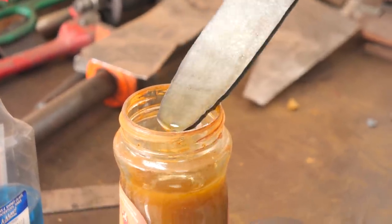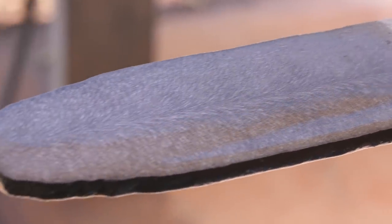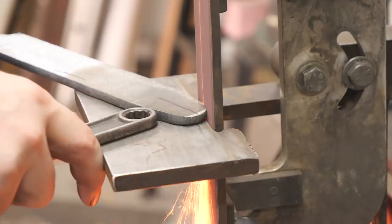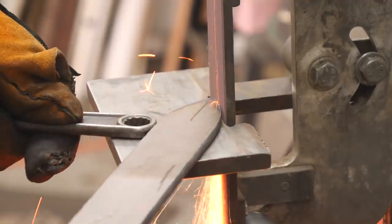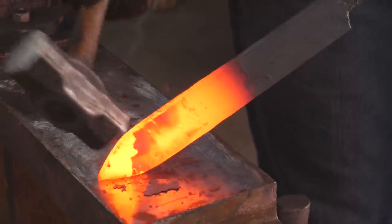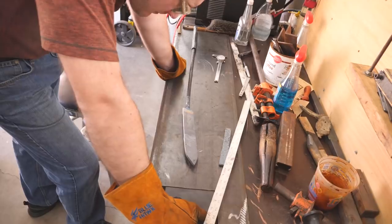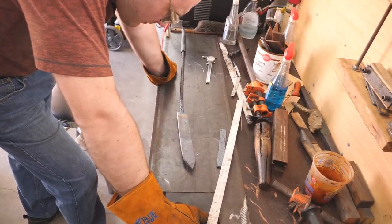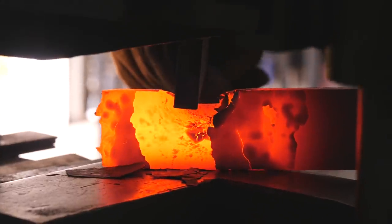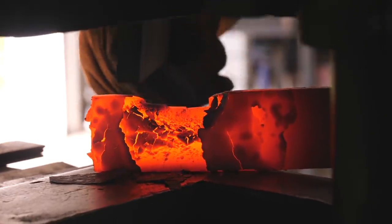It's really important to locate the center of the feather before you start forging out one of these blades, because I want the center of the feather to come out perfectly with the tip. I ground those 45-degree angles on the front of the billet just so I would know right where the center of the feather is, and that way I could raise it or lower it to the right level for the final knife, so it comes out at the tip. With feather pattern Damascus you don't want to forge too much of the shape, especially on the blade part, because you can really distort the pattern. That's why I'm not forging the tip down a lot and I'm only lightly forging in the bevels.